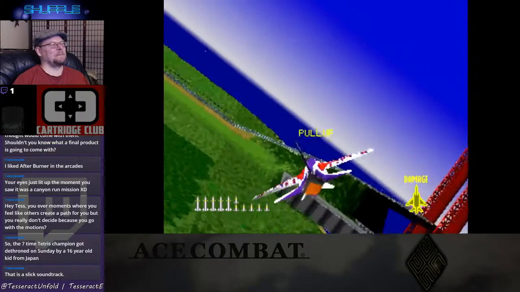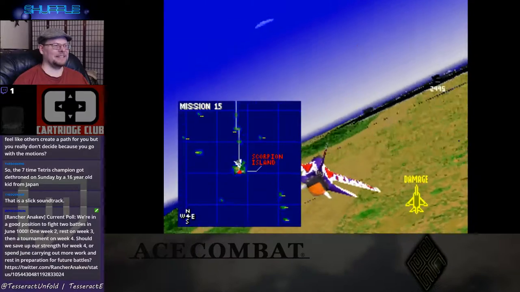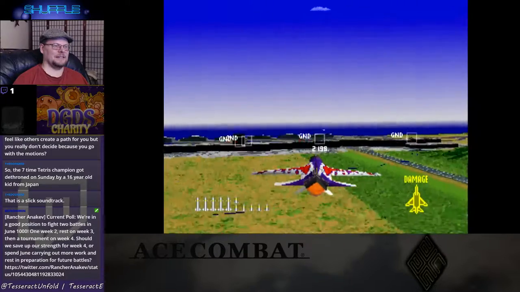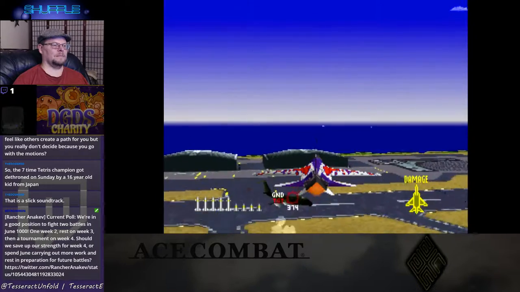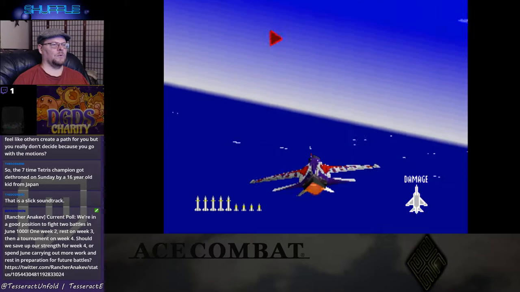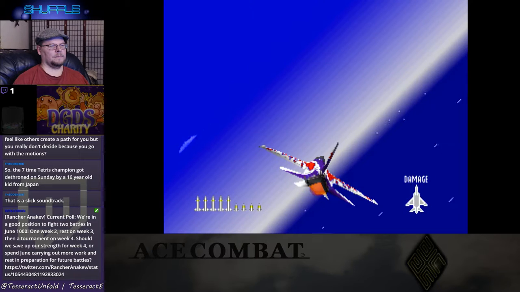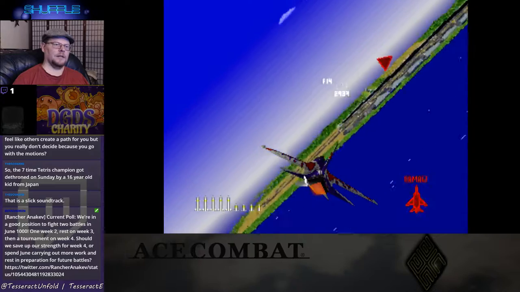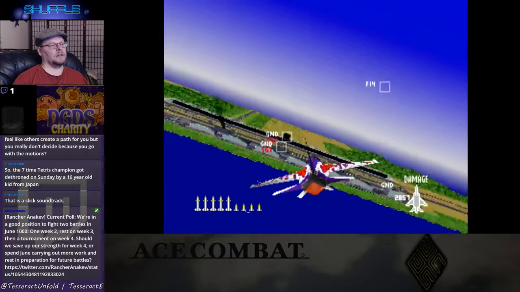Locked on target. Bingo! Closely on our 6. Enemy in sight. Take off! Closely on our tail. Altitude too low. Climb! Caution. Alert. Body damage. Yeah, I know. Enemy in sight. Up ahead! There's only one more pass. Enemy in sight. There we go.